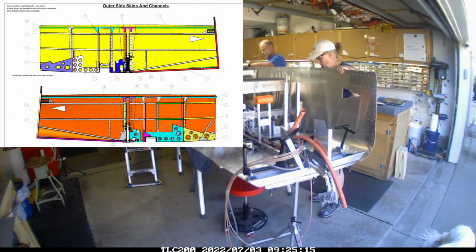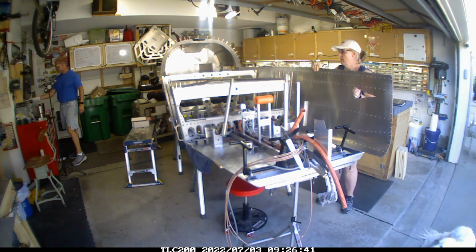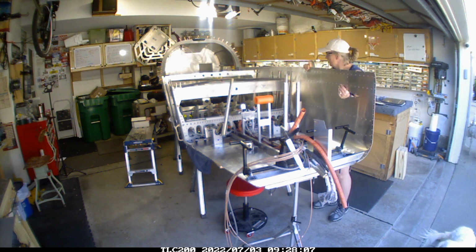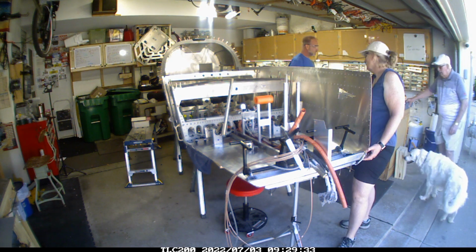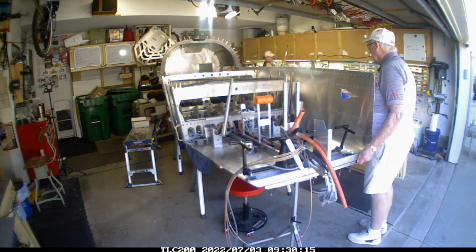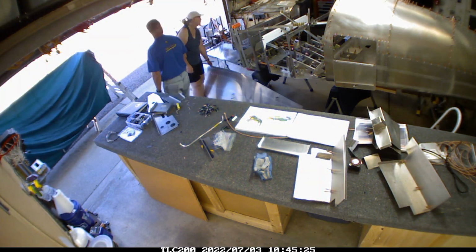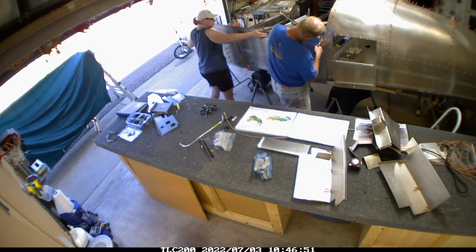So with that done, Lori helped me get the initial side skin on. Everything's all prepped for it, and this is the last time that I'm getting it all put on. The skin's kind of long and wobbly, so it's a lot easier to have somebody help hold it in place, and we can get the holes lined up. It's just a different angle of the same video.